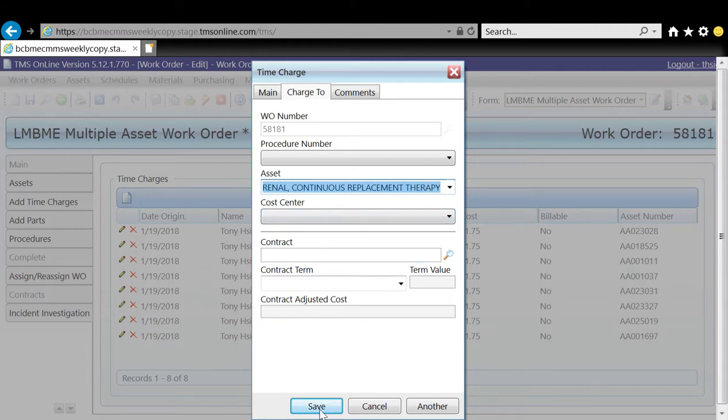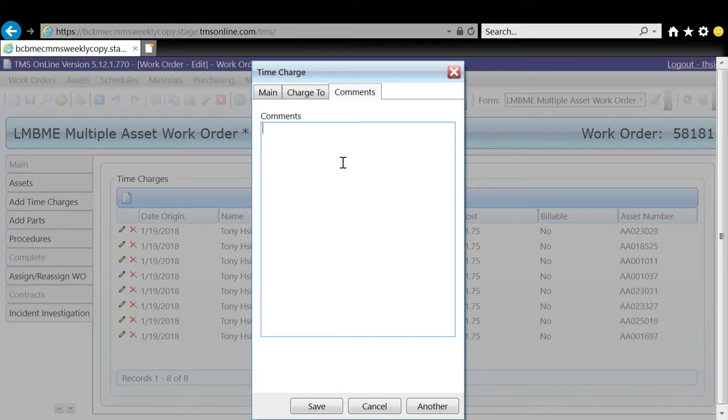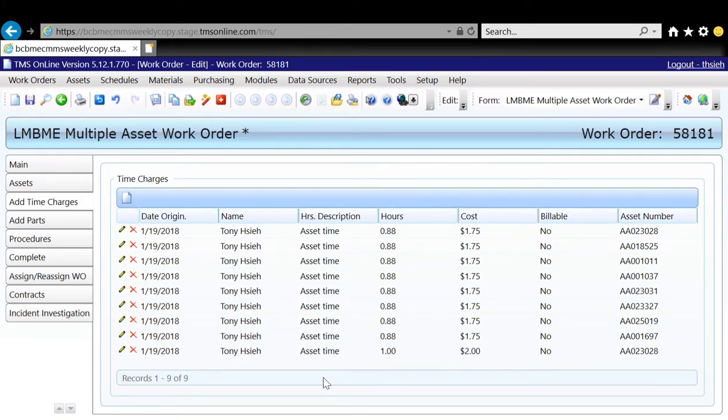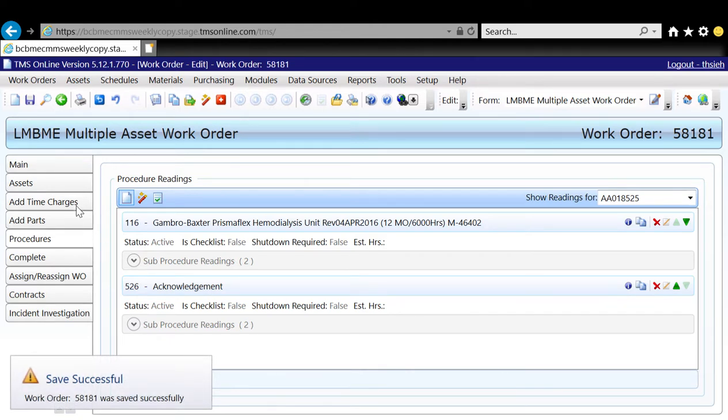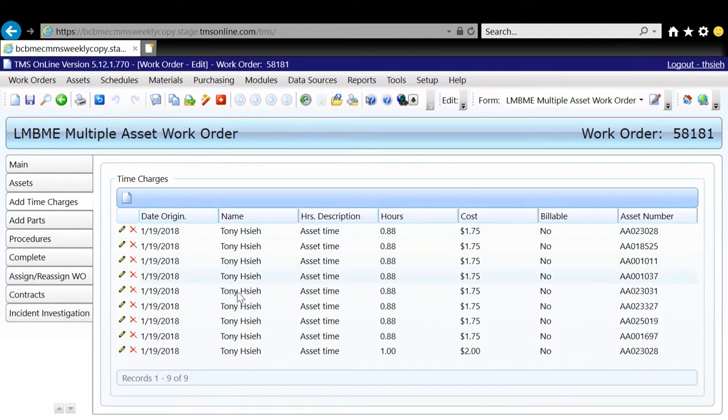And then you can put your completion comment, you could put in comments there, and it would only flag it to that particular asset. You'll see it in the completion comments, but when you're later looking in its history, it'll actually show up on that particular asset. So if we save that, you'll see that there's two. There's one that's broken up amongst all the assets, and the one that was in particular for that asset. You can see it right at the bottom there.